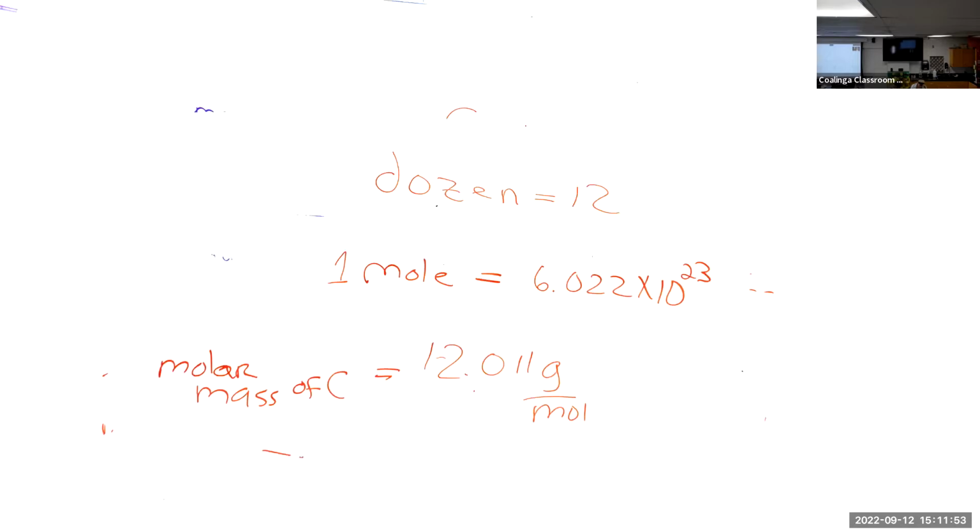You just divide by 1. Because isn't it per mole? So I have 1 mole. If I have 1 mole of it, how many atoms would that be? Gotta say it loud because I can't hear you from right there. Say it louder. 6.022 times 10. That's right. It'll be 6.022 times 10 to the power of 23, because we know it's grams per mole.